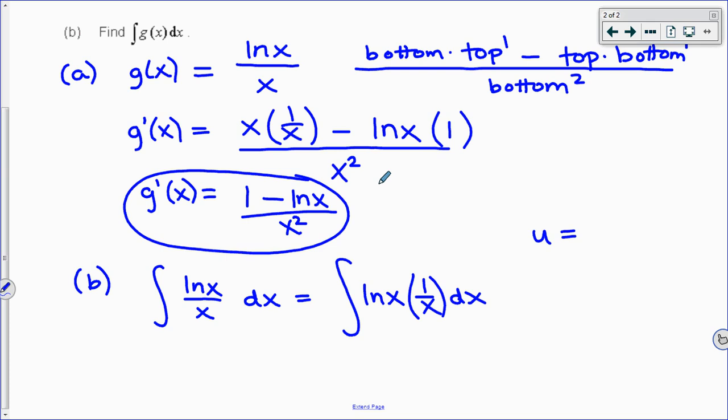The process by which the trying works is to say, let's try making u equal ln x, in which case I know I'm supposed to find du/dx, which is the derivative of that thing that you just let u equal. And we know the derivative of ln x is 1 over x. And then I look back to my integral, and I see if there is a 1 over x in there that I want to replace. And indeed there is. So I have found the perfect u because its du/dx is there for me to replace. And then I need to pass the dx to the other side. So du equals 1 over x dx. And I see that those are the other factors that I need to replace.